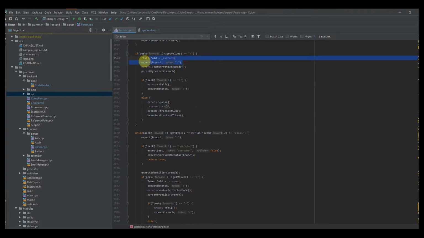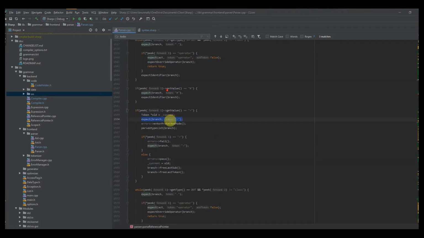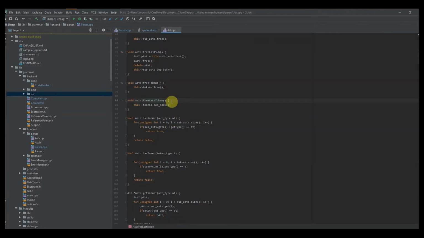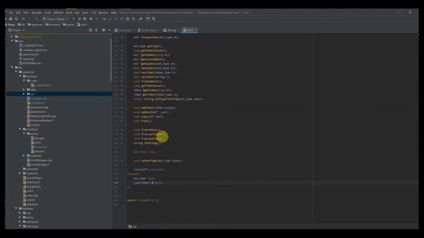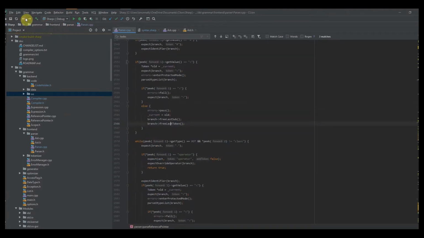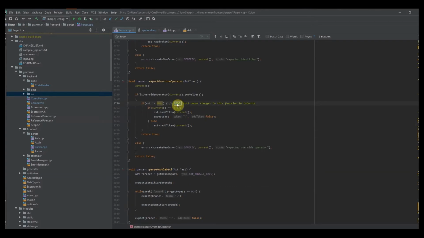And you do need to absolutely have this value added to the AST because we're going to be using this less than token on the compiler side to figure out when to parse a generic class. So that's why we need that. And I just created this function. All it does is access the tokens list and pop back the last value off of the list. So that's all that does. Hopefully that makes sense. Now let's see what are some other things.